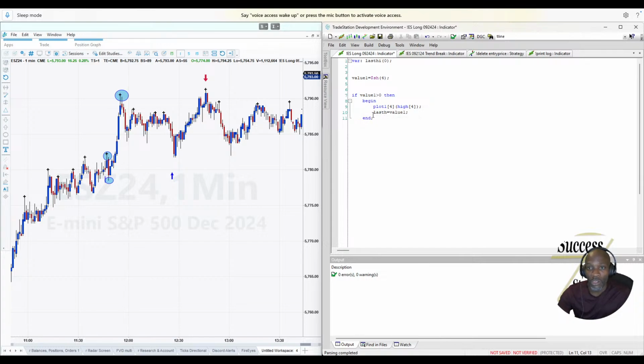Okay, and so now also, before we get a new value of last high, if value 1 is greater than last high, then plot 2. Let's just do it as high, so it'll be offset.